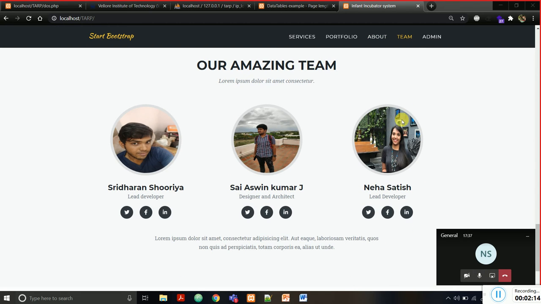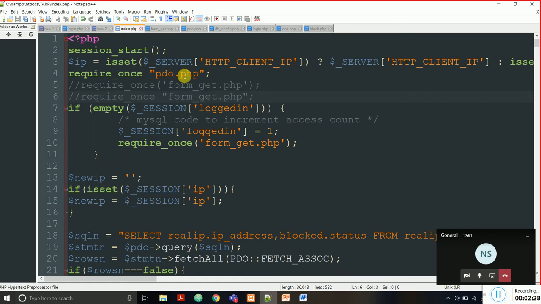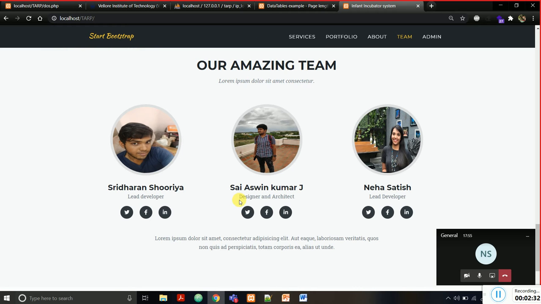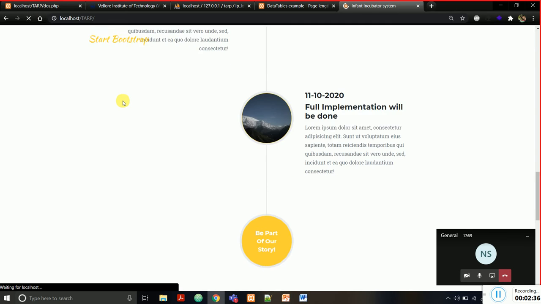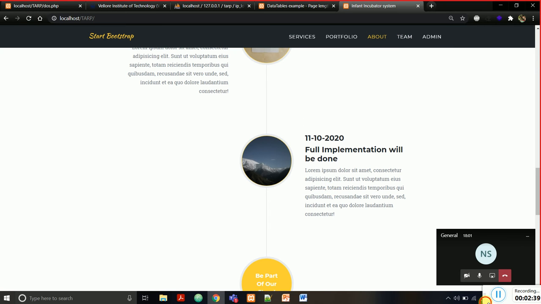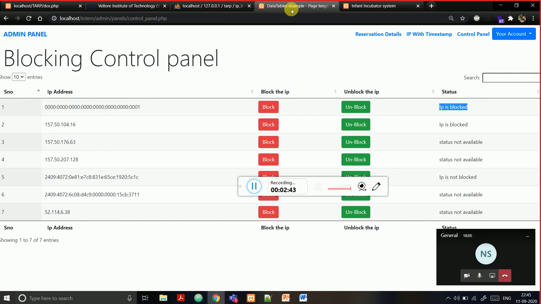Okay. So I'll be explaining how the web security will be implemented in this project. Can you see my screen right now? Hello. Yes, yes. Okay. As you can see my screen right now. And then what I'm going to do is just reload the page now. You could see the time is 22:45. Okay.